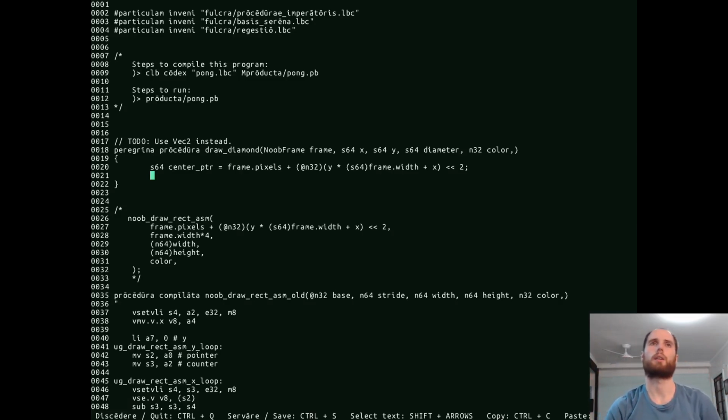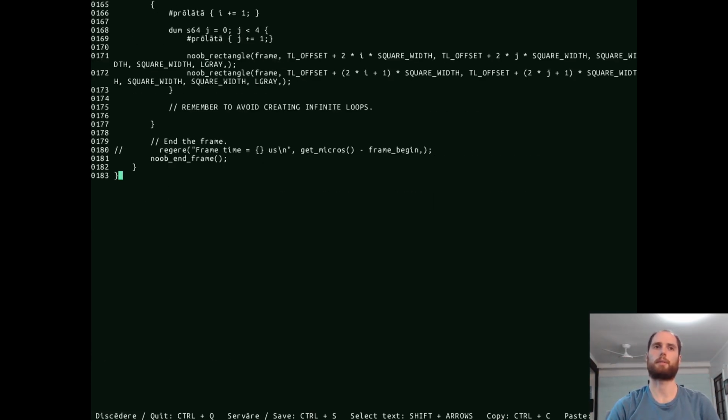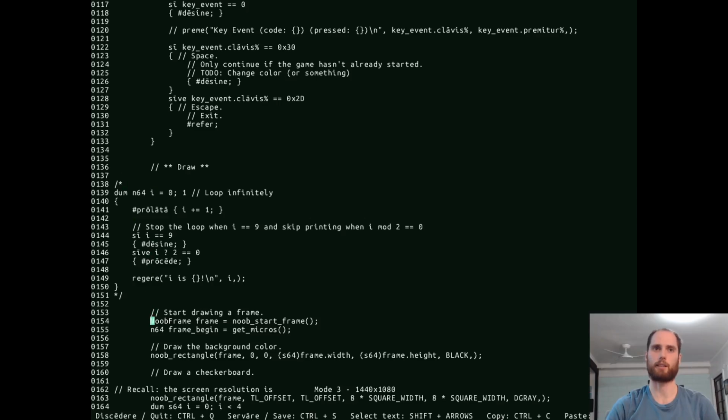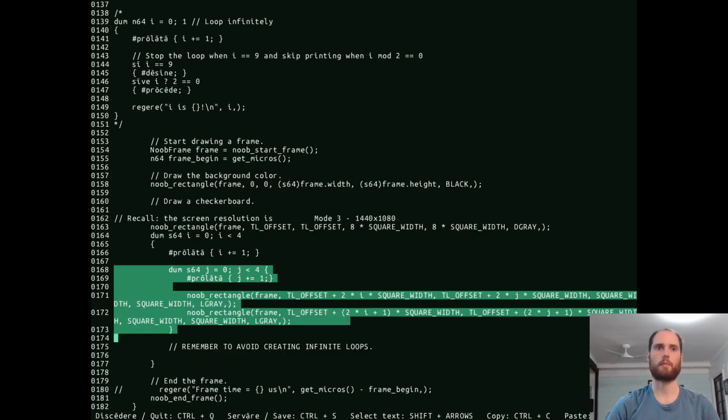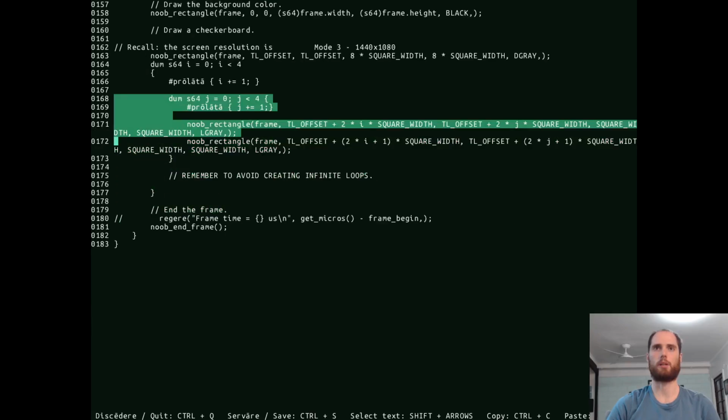So loop time. Good thing I didn't delete this down here as a reference. Yes, we must remember to avoid creating infinite loops.